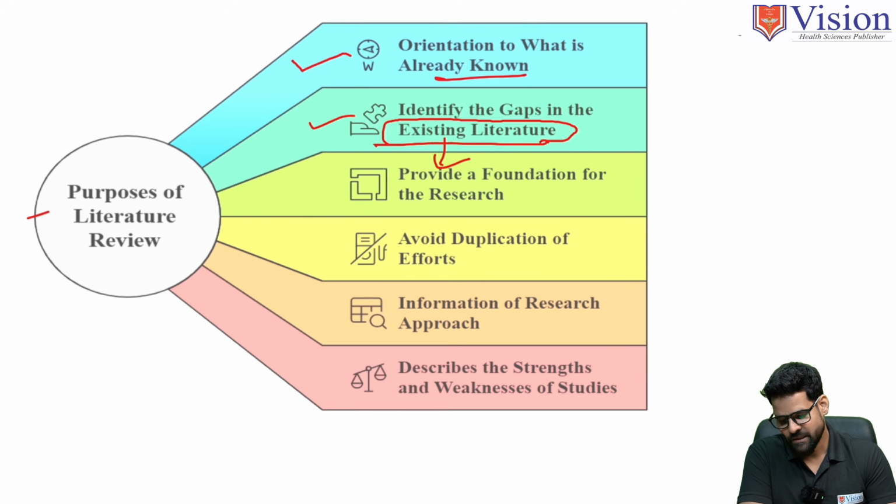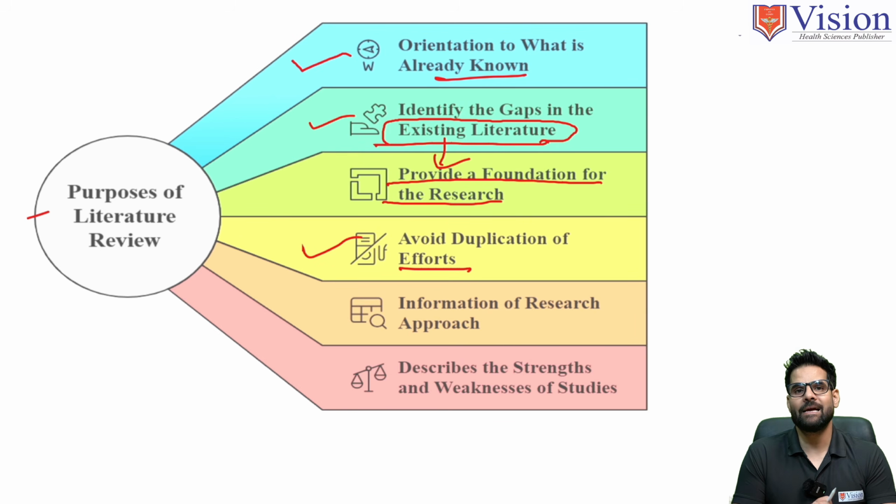And in that continuation, it provides a foundation for your own research. So on that base, you can conduct. It also helps you to avoid duplication of work. If someone else has done something, why would you want to repeat the same thing? Okay, so it becomes very, very important whenever you plan to solve a problem. You have to see whether this problem has been solved by others or not. If it is solved by others, then what aspect of that problem still remains unsolved? In what area can you focus?